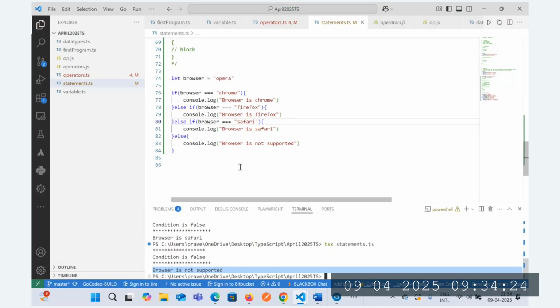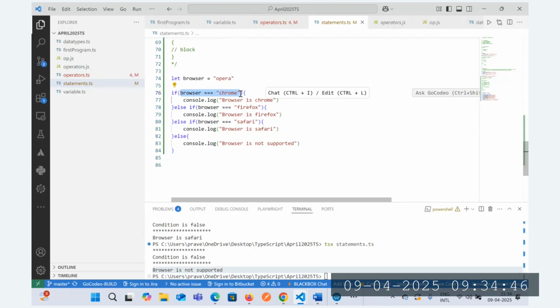But in this case, every condition is also getting validated. All the conditions are validated. So let's say, for example, you have 100 conditions written inside your code, and none of the conditions are matching.